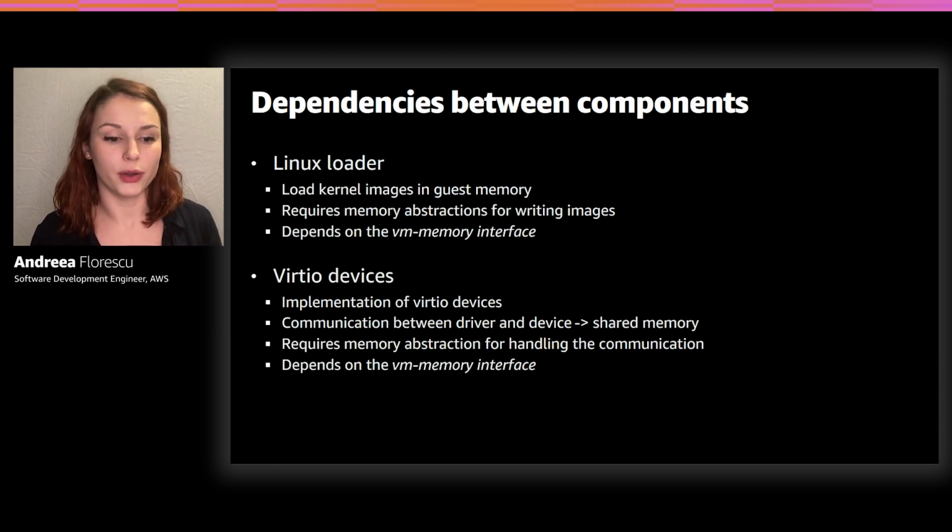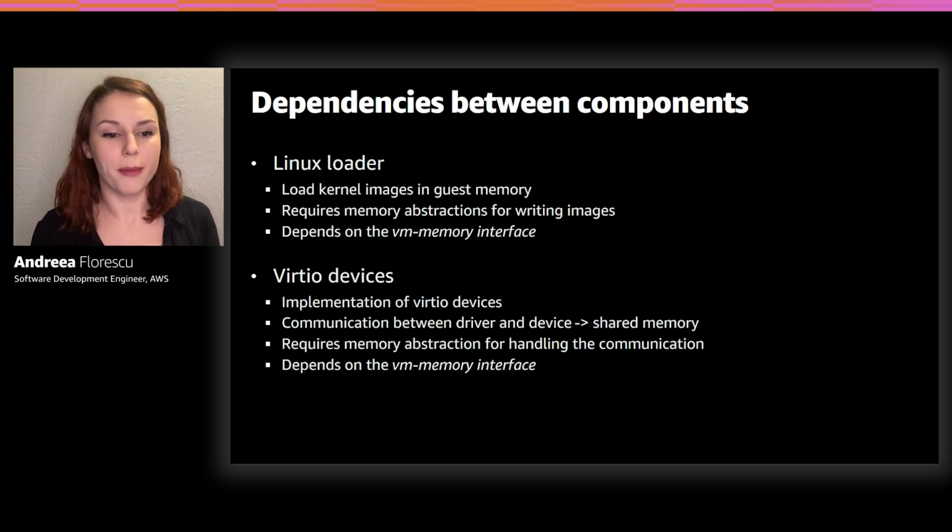Another example is the Virtio device crate. This one is essentially providing an implementation of Virtio devices. And by the nature of them, the Virtio devices need to communicate with drivers. And the devices are the ones that are implemented in the VMM, and the drivers are the ones that are in the kernel guest. And in order to have this communication, they are using shared memory. Hence, the Virtio devices do need some memory abstractions in order to provide this communication. But again, the Virtio devices do not depend on the implementation. They depend on the VM memory interface exclusively.